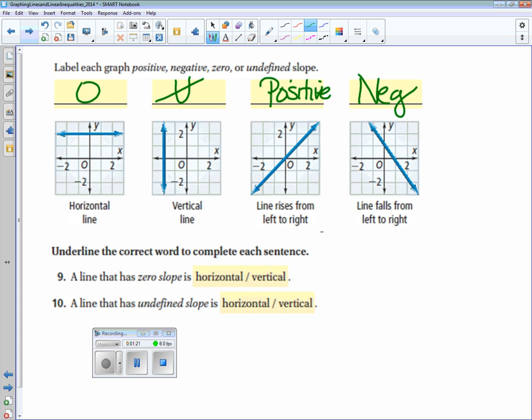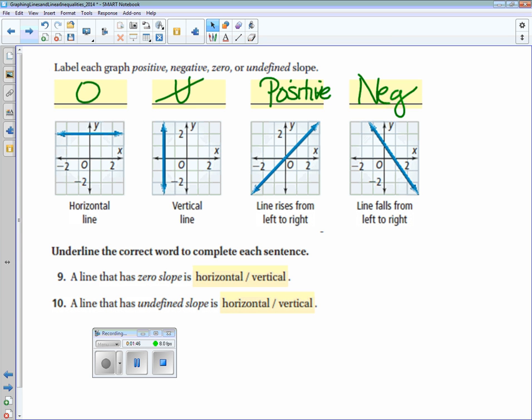So we know this. We should always check when we're graphing whether or not we graph the right slope. Because sometimes when you're going from your y-intercept to the next point, you go in the wrong direction. You go right when you should go left. So you always want to look at your graph and decide for yourself, is it positive? Is it negative? Did I graph it correctly?